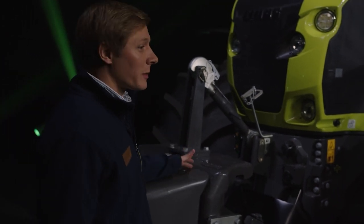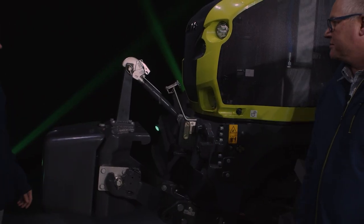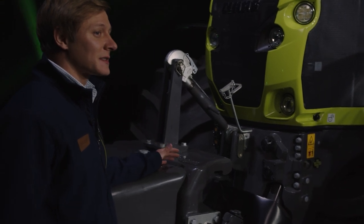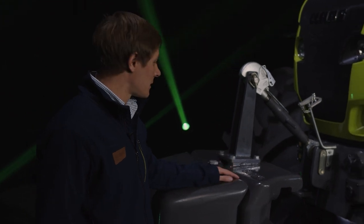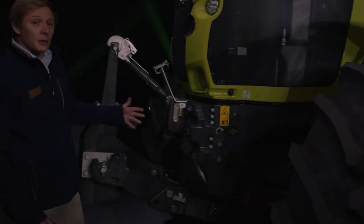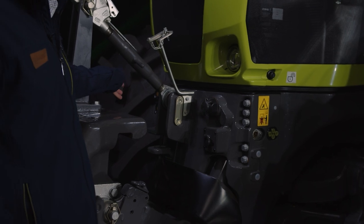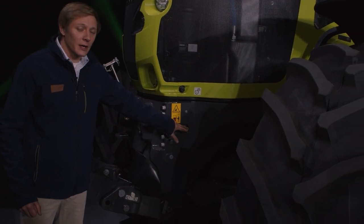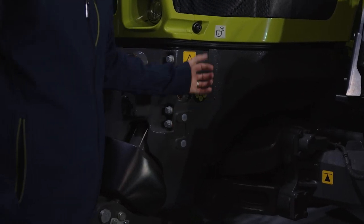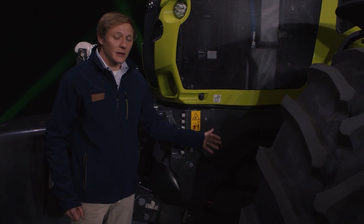As you can see here on this machine, we have the fully integrated 6.5 ton suspended front linkage. James, how much weight we got up front? Good question, Shane. From the extensive field testing that CLAAS have done, they have found no benefit of adding any more than 1,200 kilos to the front of these machines. So we've got 1,200 kilos on this machine, Shane. We also have the option of fitting a front PTO disc to this machine, along with two front hydraulic spool valves. On the side here, we have external controls for both front linkage and spool valves for safe, convenient attachment of your front implements. Standard on these tractors is the suspended HD front axle for increased ride comfort.